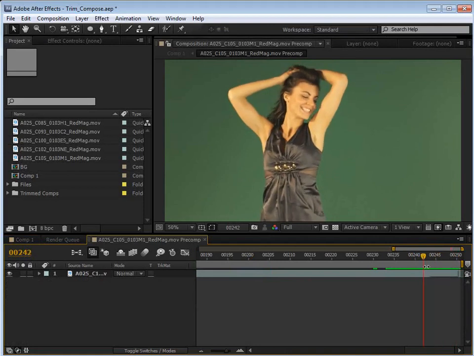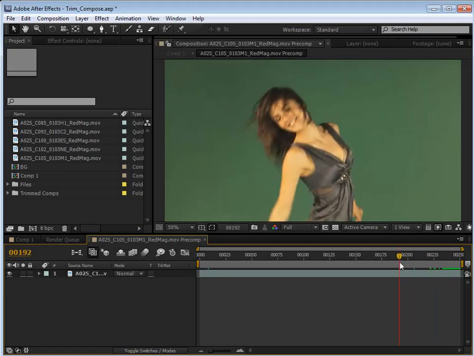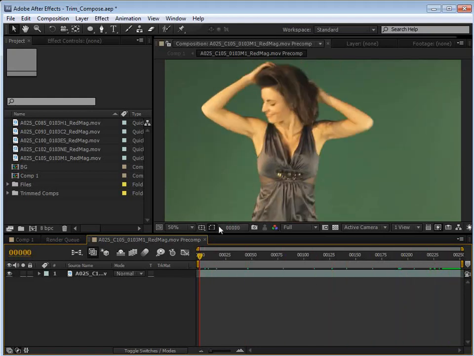Now, the reason we do this generally with visual effects for movies and things is the director or the editor may want to make a slight change to the edit, you know, by a frame or two, if there's special effects that changes the timing or whatever. So usually you want to work on your special effects in a little bit larger of a comp so that if they need to slide it around, they can.